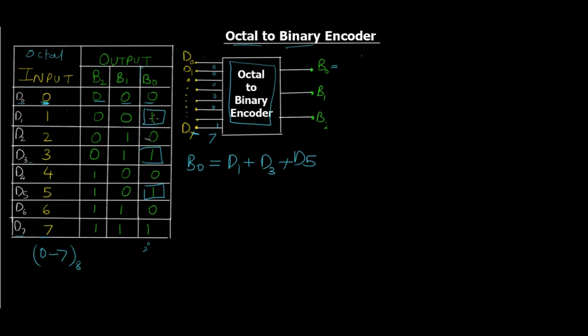So let's write it down: D1 OR D3 OR D5. The reason we're taking OR is because it's a sum of products kind of case where we're just looking at the output being 1. When we're looking at output being 1, we're taking a sum of products situation, and we've discussed SOP and POS in this playlist.